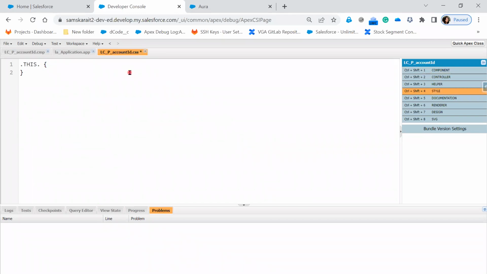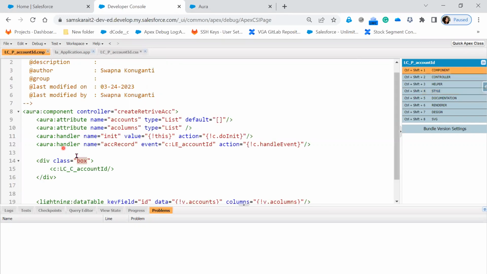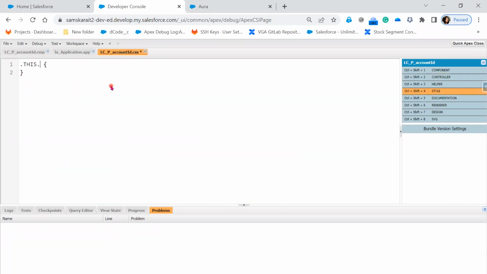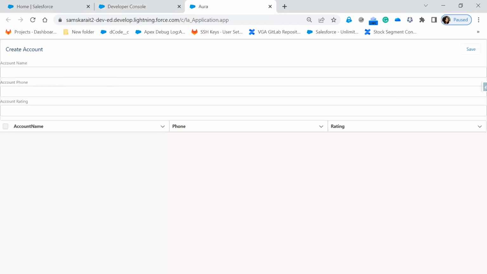Now, is it a parent or is it a child? Do we have any other components before the div? The CSS is a parent or child? Parent. So parent, that's the reason I'm not putting any space there. Now, what I need is to decrease the width of it. So what width is there? I'll be decreasing the width. First, let me check how much width is actually required.